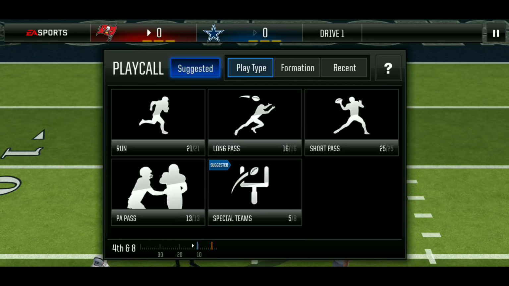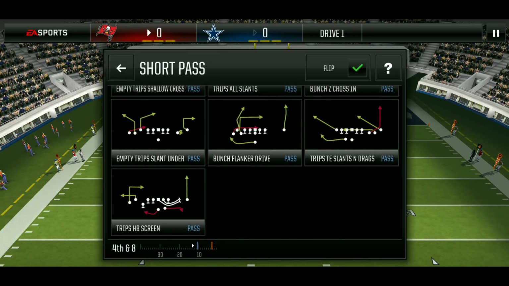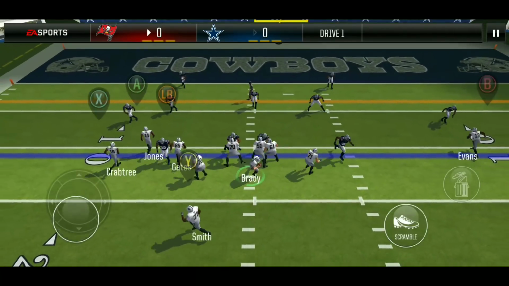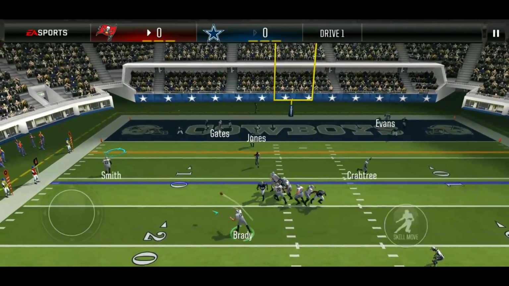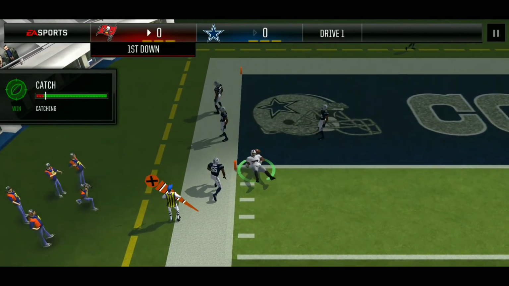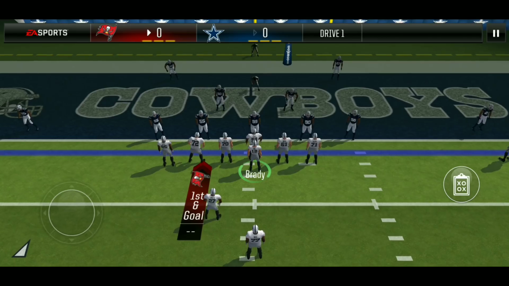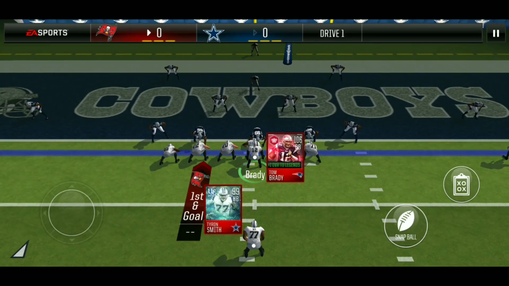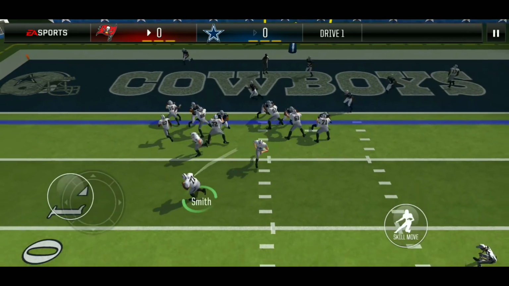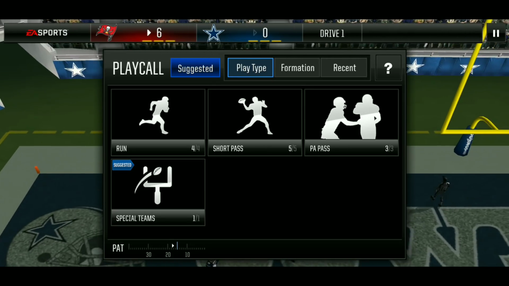Let's see, we are on the left hash. It's risky. I'm going to go bunch flanker drive here, and we are going to attempt to hit Tyron Smith, where he catches it, and we are up for a first down. Good save there. And we are going to go with strong eye halfback toss here at the goal line. It is counter formation since we don't have goal line. So we're just going to treat it like a 2-point play. Hope we get our blocks, which we do, and we are in for the touchdown.